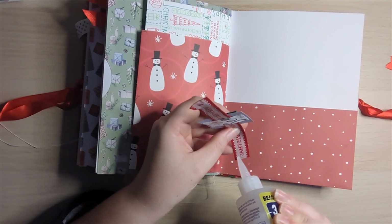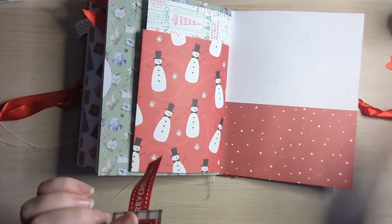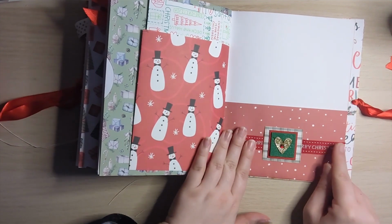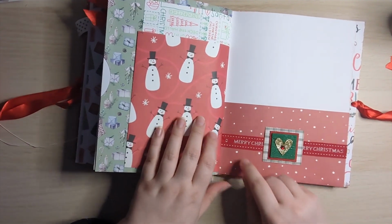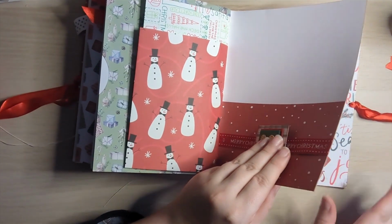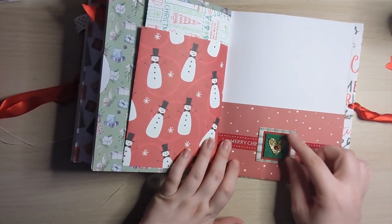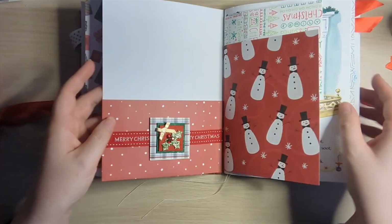And the next thing that I want to do is start looking at some of this ephemera that I've made. More interesting things than just plain scrapbook paper pockets. I want to look at some of those, get some of those in. So I'm just giving the ribbon a bit of a stretch so it's not baggy. Making sure, clean up any glue that wants to spurt out. Always the way, isn't it? Okay. Too fun. And even just as a decoration, without the slider thing, it still looks great.